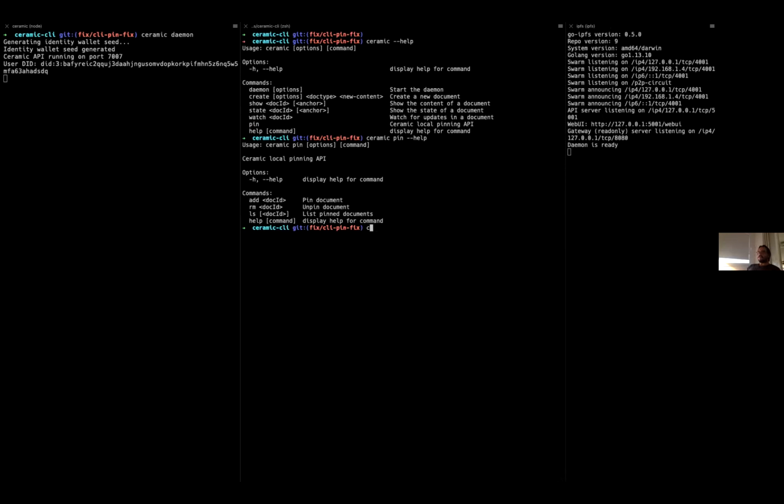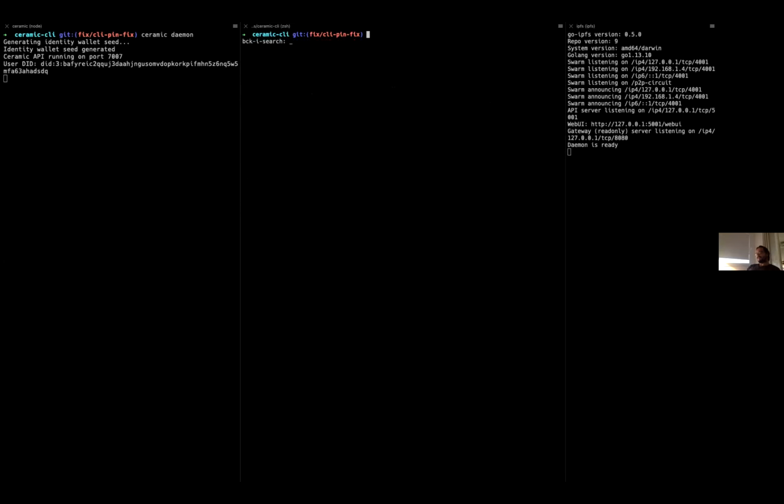I'll create one document. So I'll just create a title document, the one that we've been talking about earlier, and you can see that we now support different encodings for doc IDs as well. So this is the newer one, but the old one is... let's state it and just see what the state is, right?